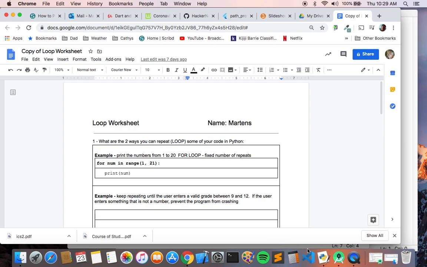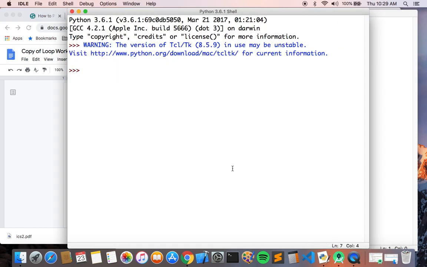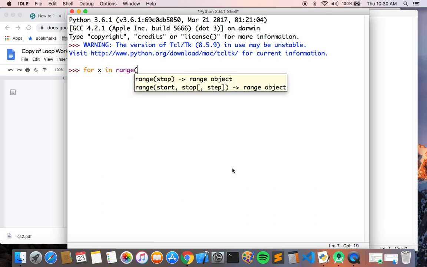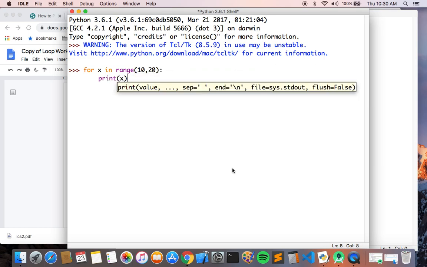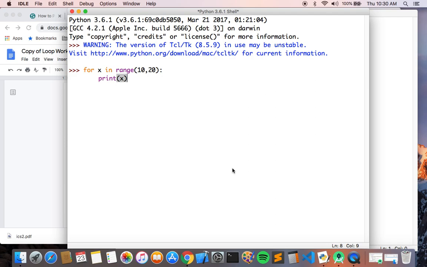The big deal of week 3 was talking about loops, or the ability to have your code repeat a bunch of lines of code for as long as you want. One of the more popular types of loops that we looked at was the for loop. So something like for x in range 10, 20, and then I'm just going to print x. This is going to generate a number sequence from 10 to 19 going up by 1 at a time. And there you go, 10 to 19.